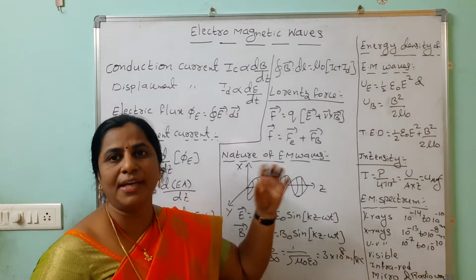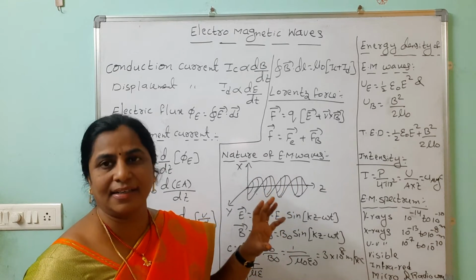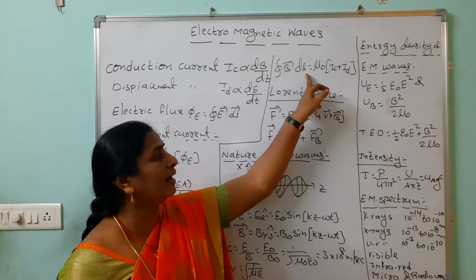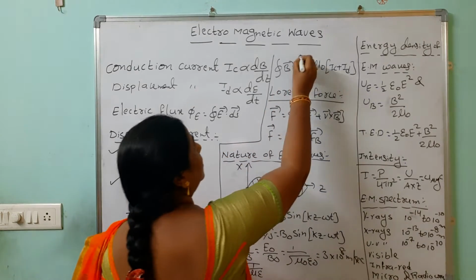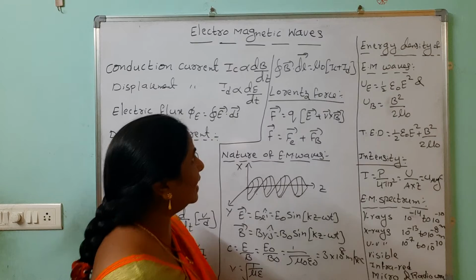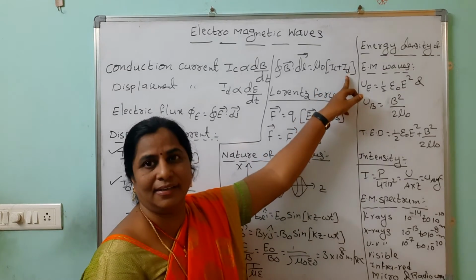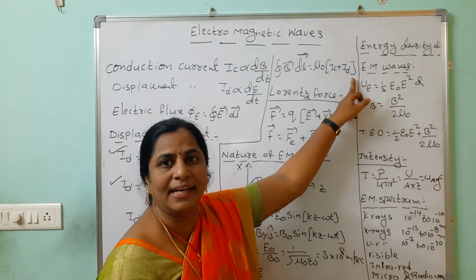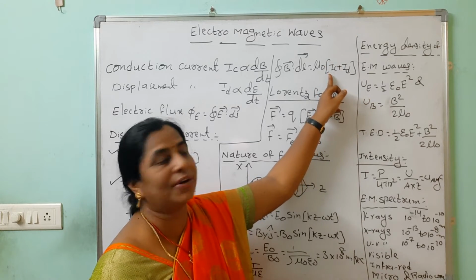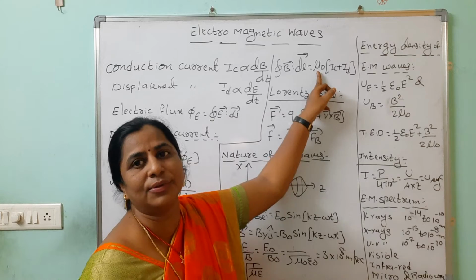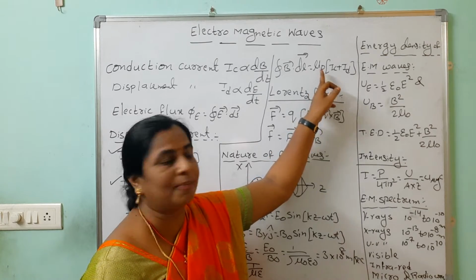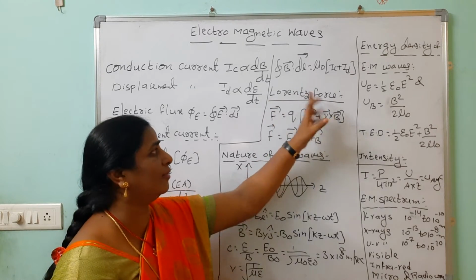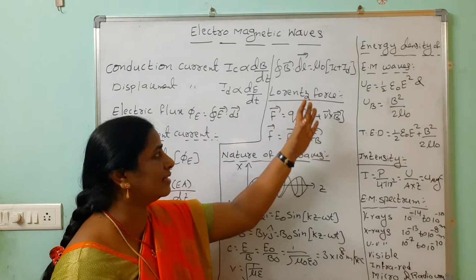Now you see how he modified, recorrected, that Ampere's circuital law. The line integral of B dot dl equals mu naught times the conduction current plus the displacement current. Suppose this is 4 amperes and this displacement current is 10 amperes. 4 plus 10 is 14 amperes, into the mu naught value. You know that it is 4 pi into 10 to the power of minus 7. Then this is the Lorentz force, and this is also a scientist's name.